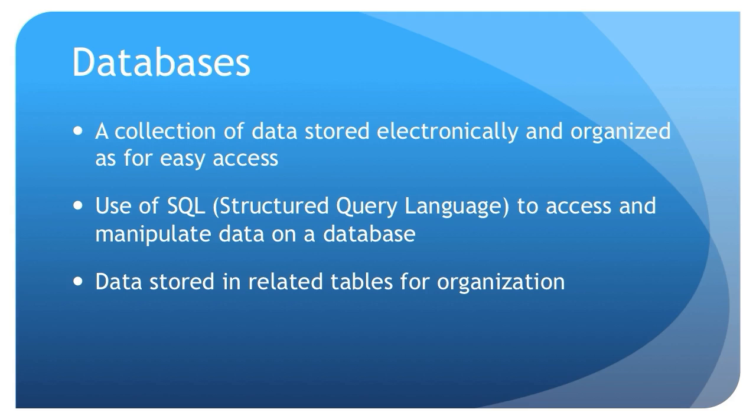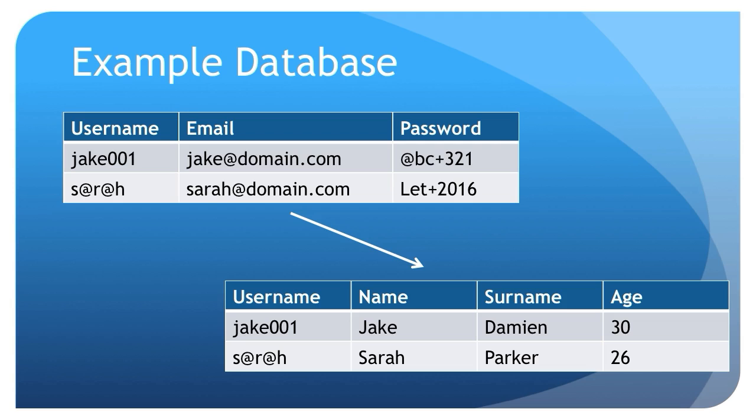We use SQL, which is called a structured query language, to access and manipulate data on a database, storing, retrieving, modifying, etc. Data is stored in related tables so that it is better organized. For example, you could have a table of login information and have a table of user information, which are all related using a username. The first table is the table which has login information, and then the second table has information about that particular user. A database can be comprised of several more databases which are usually linked for better access.